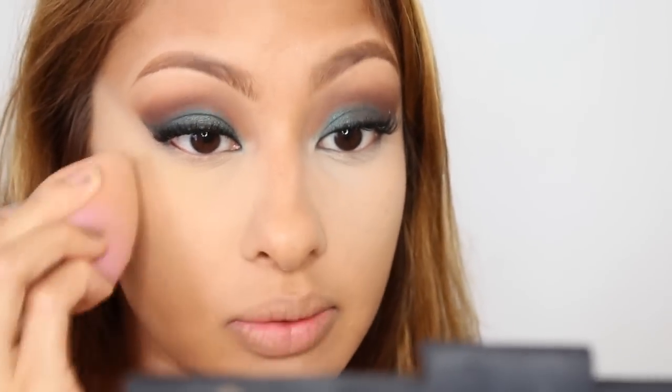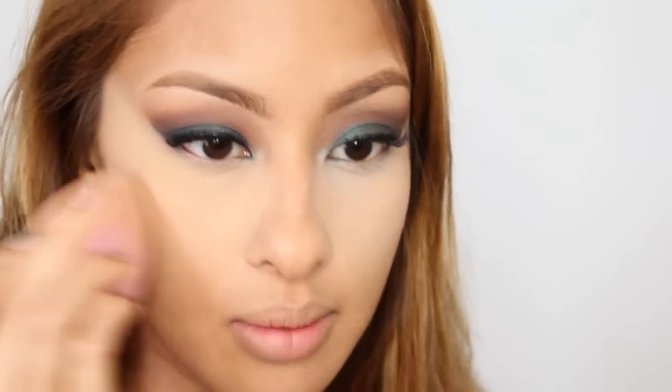So as you guys can see, whenever you set it, it takes away from the whiteness. I don't know if you can tell on camera, but yes, it did that. So I just concealed underneath my eyes. I showed you guys how I conceal. I'm gonna finish up my face, and then I will come back and talk to you guys once all my makeup is on, and then I will tell you guys how it wears throughout the day. So far, I love the way it goes on. The consistency is amazing, and yeah, I'll be right back.